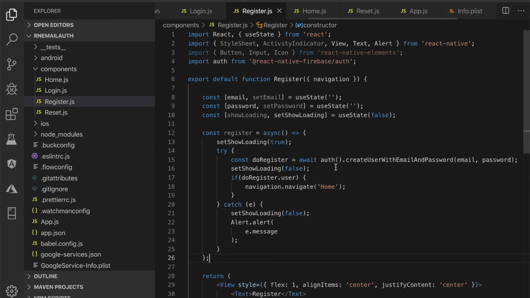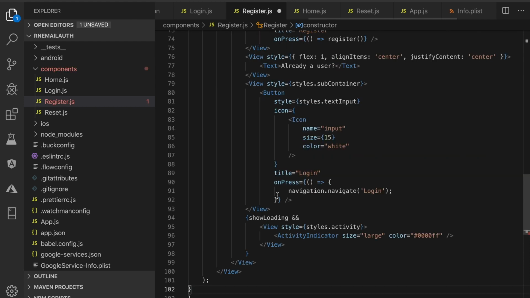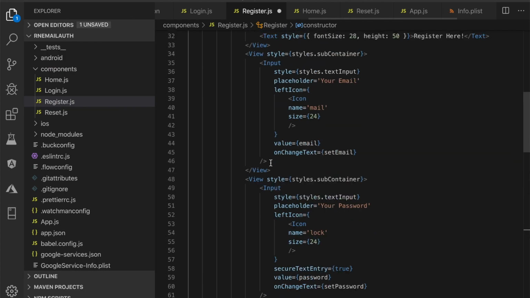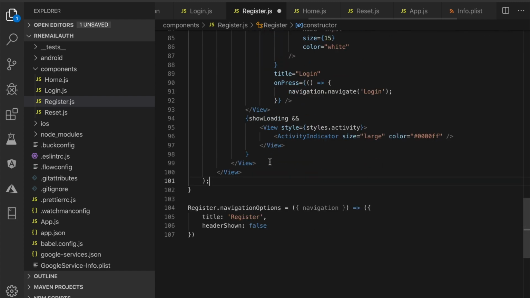Modify the fields that implement the register form using a combination of React Native and React Native Elements. Finally, add these codes of styles after the navigation option.